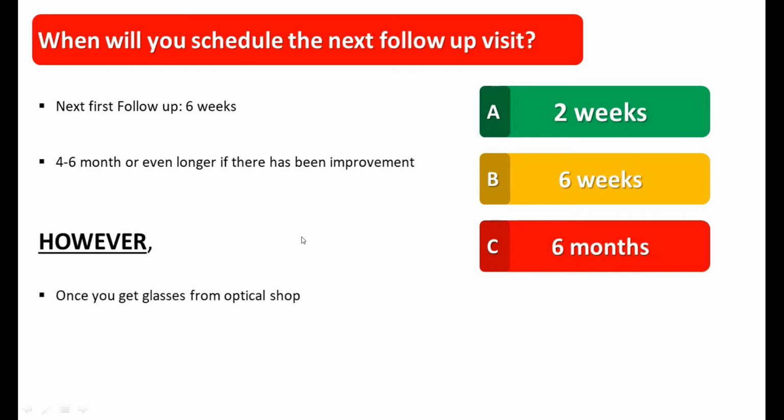But in my practice, and I really advise you to do the same, I advise parents to bring the glasses, once they have taken them from the optical shop and before the child actually wears them, to verify the refractive power of each lens. The child may come after 6 weeks, but I have to check the glasses after they get them from the optical shop. If there is a significant intolerance, they may schedule to come earlier than 6 weeks.